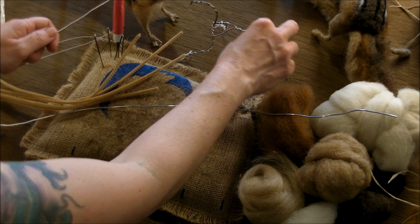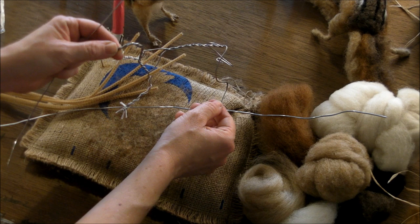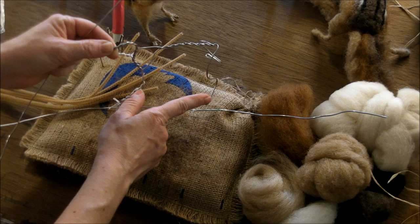I'm only doing toes on the front. If you have more 26 gauge wire and want to do toes on the back, just make this foot a little shorter, and then you can add the toes on there too. But we're not going to do that in this video.